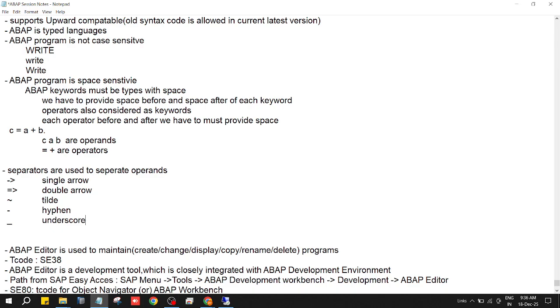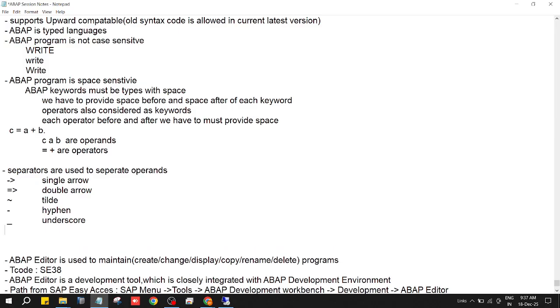Okay. Next we have dot. Dot is nothing but period. Technically it is not dot or full stop, because general English is different. For grammar we say that, but here technically dot is called a period. Generally we will use the period as a line terminator.